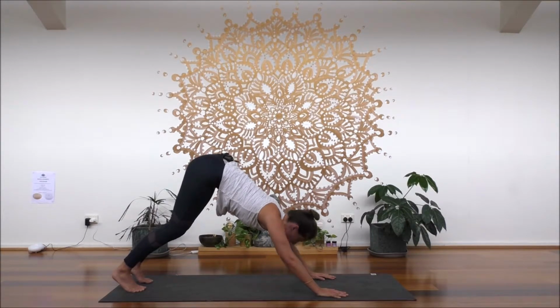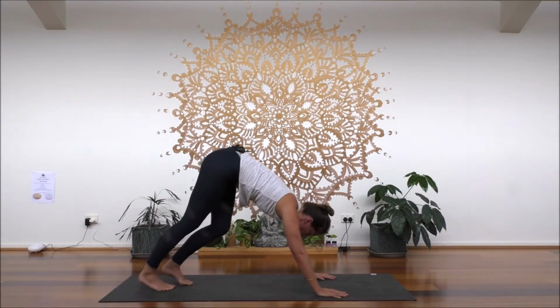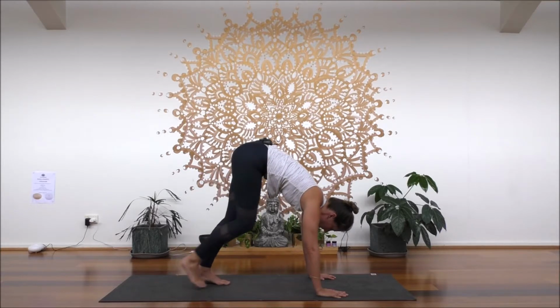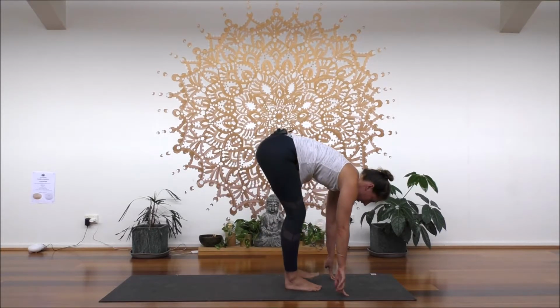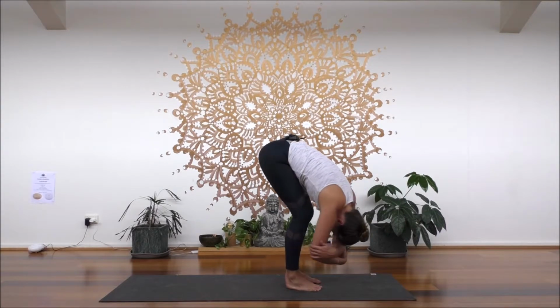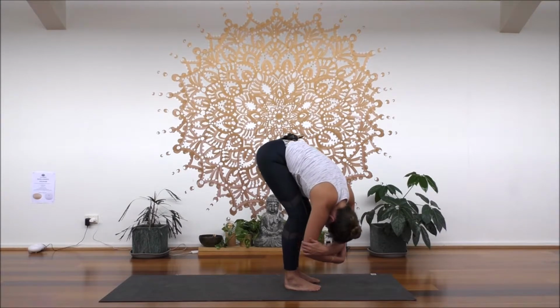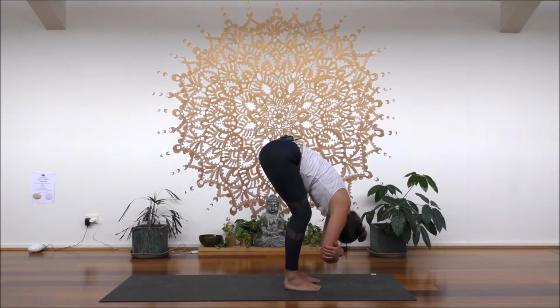And gently gaze towards your palms, bend your knees, teeny tiny baby steps. Walk up to your palms, stretching your legs as you make your way all the way up. You can come onto your fingertips and let's meet in a nice forward fold. Bend your knees, holding the elbows with your palms. Maybe having a sway with your whole body side to side. Maybe nodding your head yes and no, just feeling yourself release any tension here. And opening, closing your mouth, releasing those facial muscles.